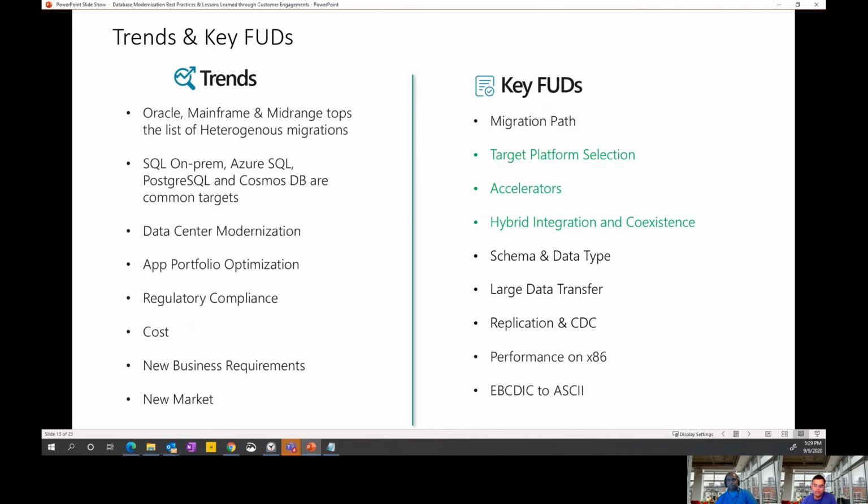There are many more other triggers, and some of the trends we have tried to outline here. Same applies with mainframe, right? With the aging skill set in that area, their businesses and competitors being on the transformational journey since the last 2-3 years, there are many enterprises who are feeling left out, right? And they want to embark on mainframe and Oracle and Teradata and Netezza modernization. And we are seeing some of the trends that we have listed.